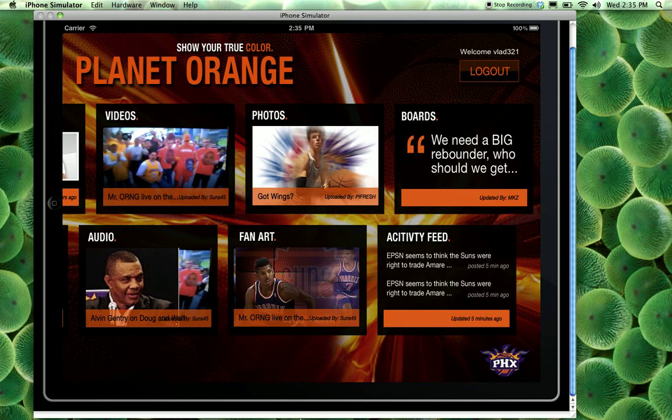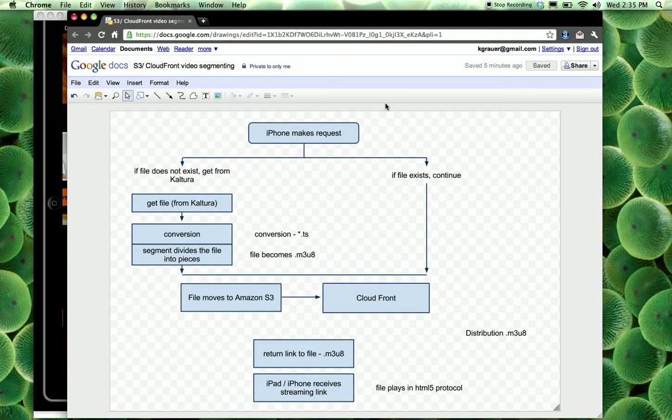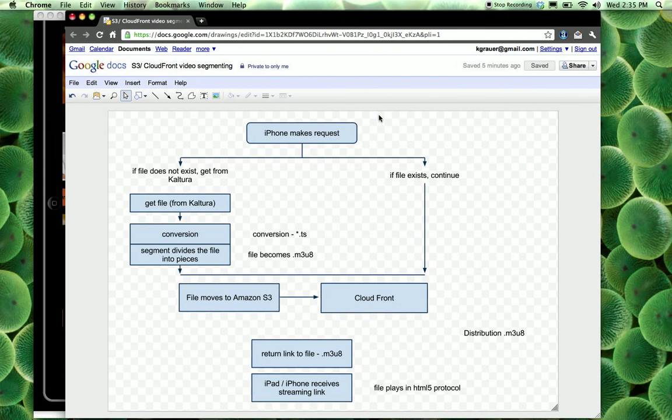Really quick, I wanted to show you the technology here. We talked about a middle tier and the CDN, and one of the things we talked about is that it requires a big upfront investment. It actually doesn't, because of cloud computing. Pretty simply, the iPhone makes the request, and it extracts the actual data of the file. If the file is in Flash, it converts that file to a TS format, and then we also segment the file, which breaks it into pieces, and that's the M3U8 format. This is like an index file that references all the rest.